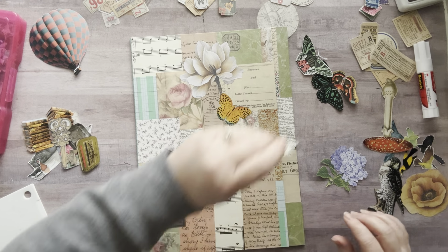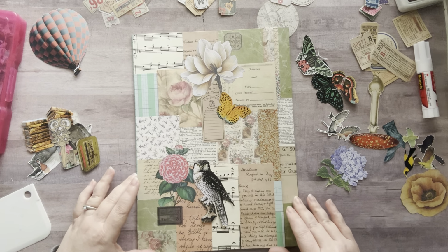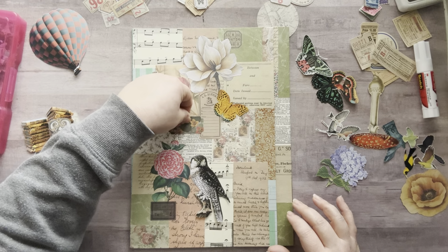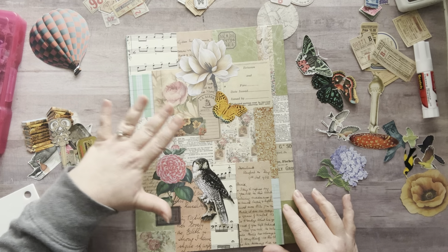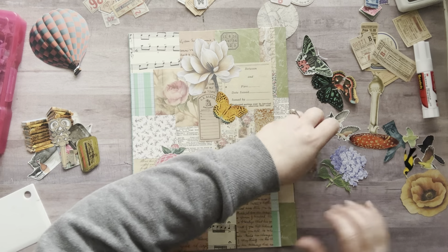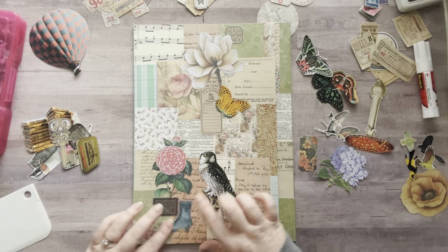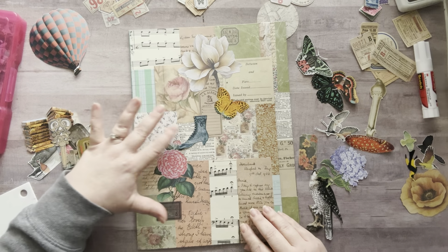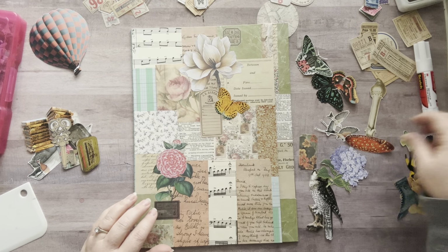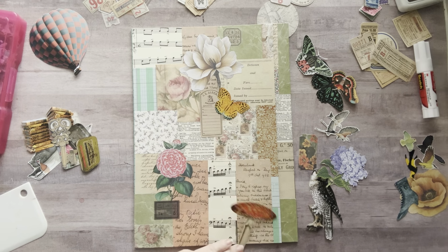Could add some birds. Another. Oh, I have this owl too. I do like the owl. Do I like that there? I don't know what I like. Ooh, this boot might look kind of cute here. Maybe even right here. Little shoe. I don't know why I feel weird about the shoe. Ooh, should I put this mushroom? Might wait for that.